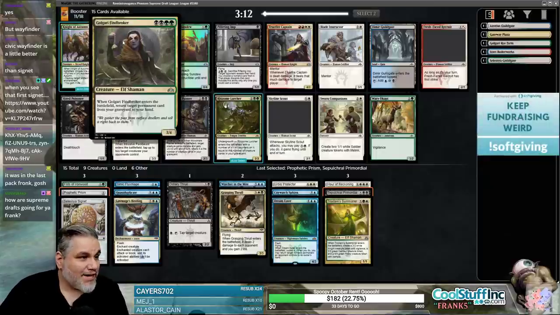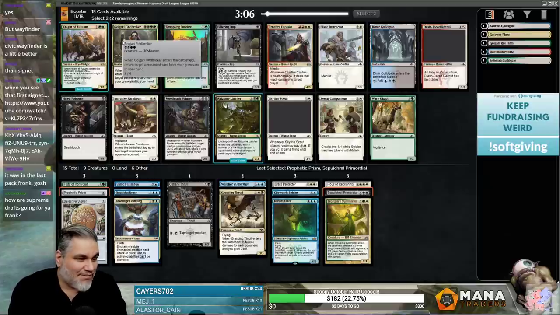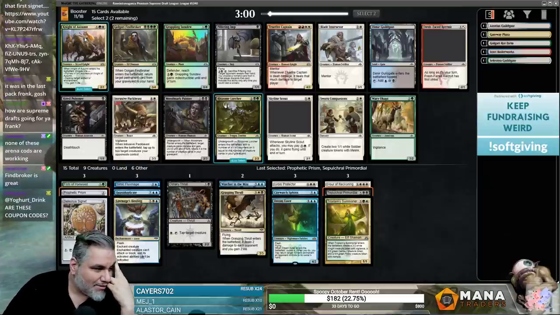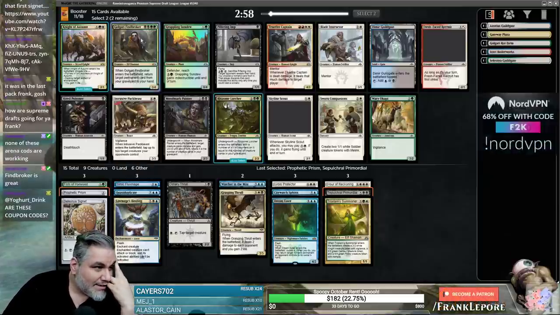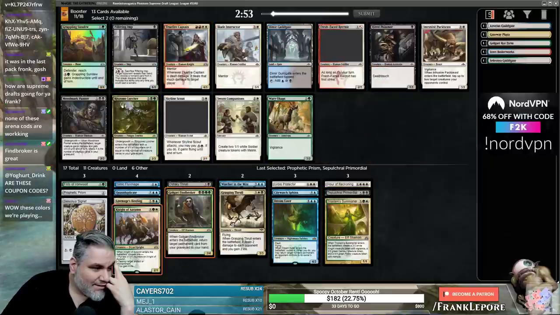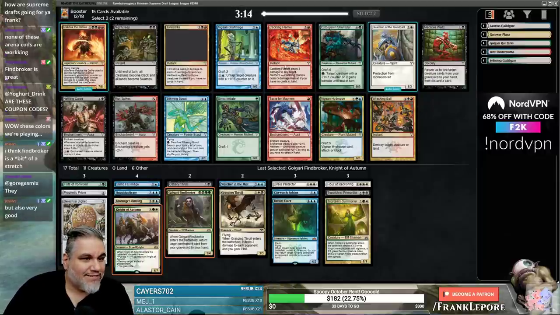Ooh, Knight of Autumn and Fiend Broker? How good is our mana? I want both of these. Oh, wow. Those are like the only cards that are even grabbing my attention even remotely. Yeah, we're taking Fiend Broker. It's hard on the mana, but that's fine. It's just 4 colors. 4 colors all day, guys. This is a 4-color format. 4-color, no reds.